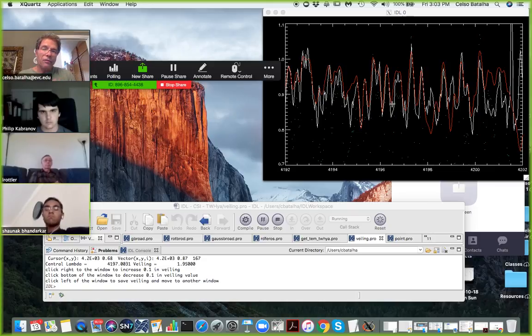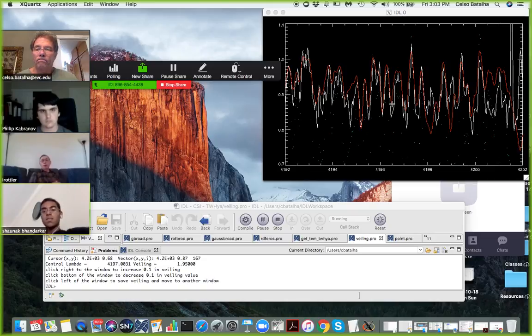You can try to manually come up with a veiling determination, or you can cross-correlate. Cross-correlating takes less time and is kind of unbiased. But you might bypass that and do something else.